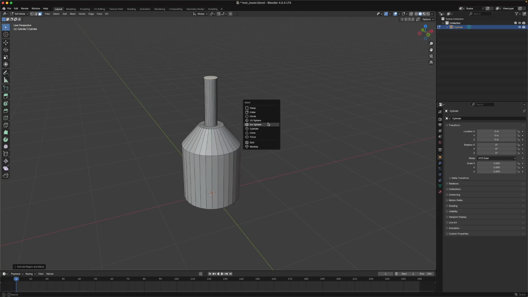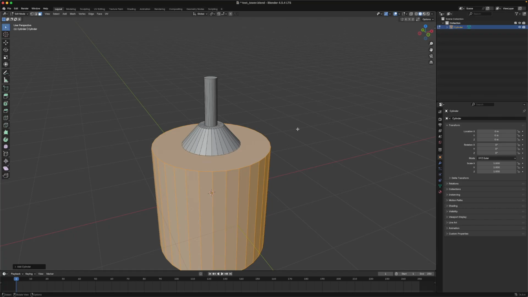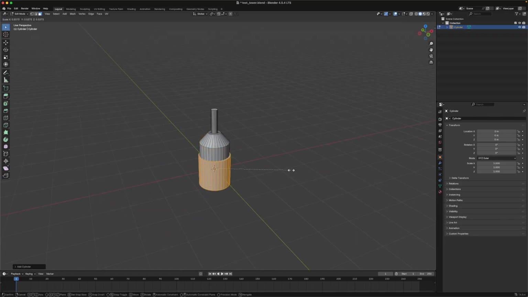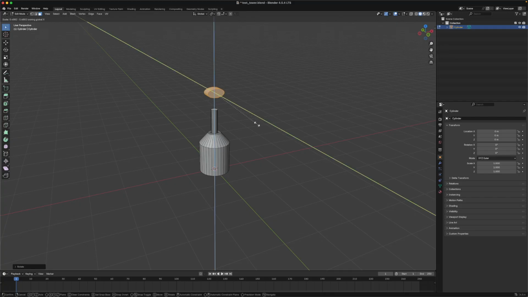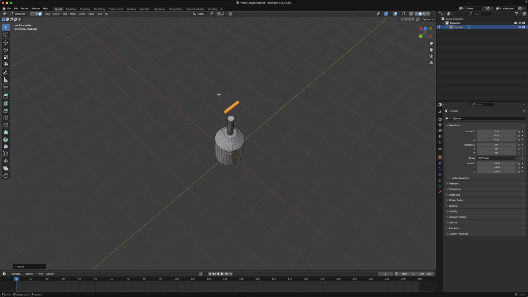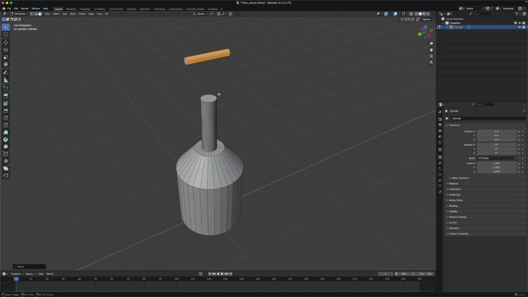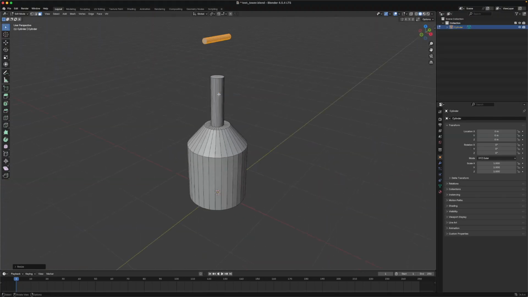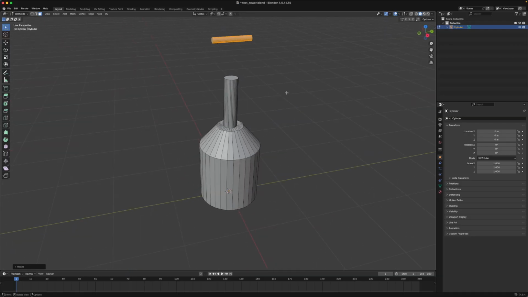Another cylinder. Let's add some guns. The board is going to be this way in Godot.